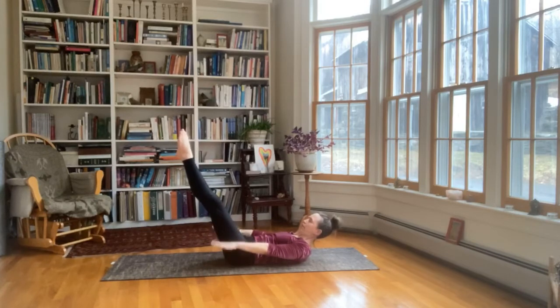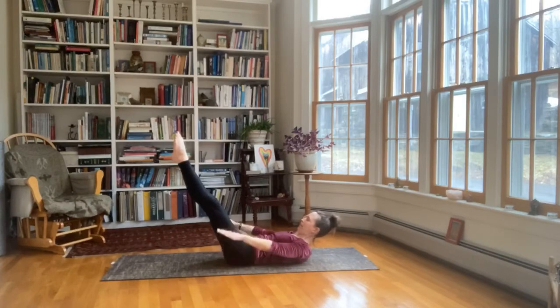And exhale for 5 pulses. And inhale for 5. Exhale for 5. And inhale. Exhale, pulsing the arms, keep the shoulders dropped, the chin into the chest. Exhale for five. Inhale, exhale, and inhale. Think of your oblique smile, exhale, and inhale, exhale, inhale, exhale, inhale, one more time, exhale, and inhale, and lower down.